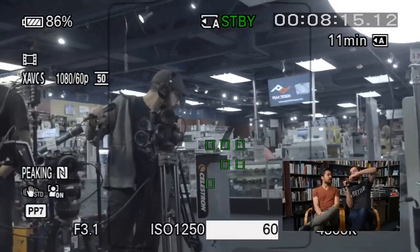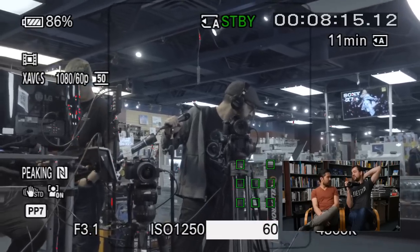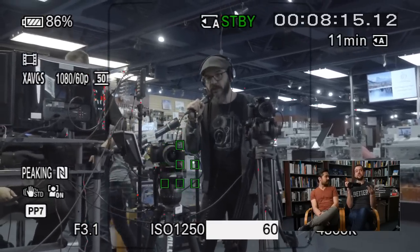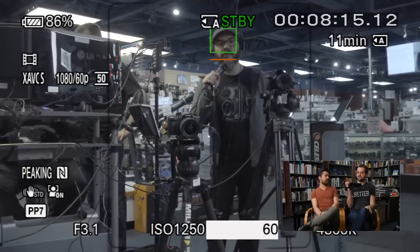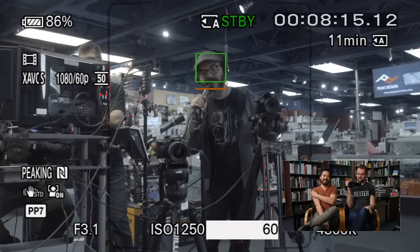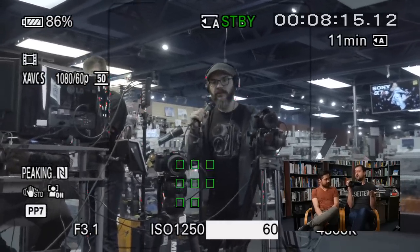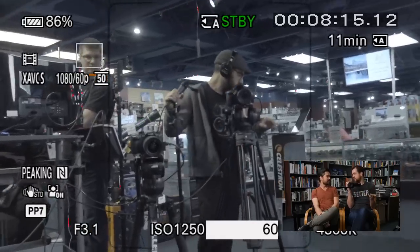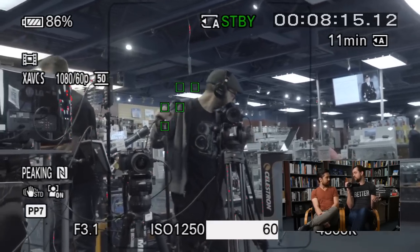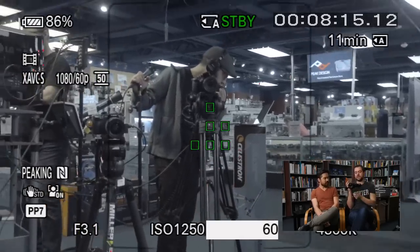They're using Sony's advanced shoe now but they've taken away the proprietary notch, so you can use any accessories — which drove me crazy on the AX100 where you had to file off the edges of your hot shoe accessories. They're gradually getting rid of their proprietary stuff. For stills, it's similar to the RX10 Mark IV — but this is a 15-megapixel sensor that captures 14 megapixels at one inch. If stills is a priority I'd still grab the RX10 IV. You can customize quite a few custom buttons on it.